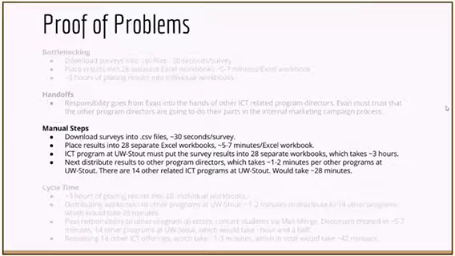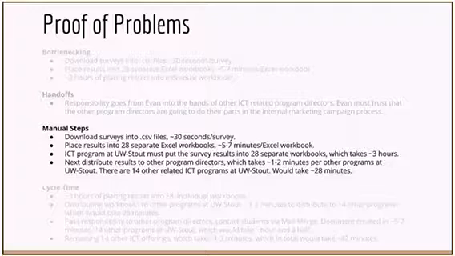Manual steps is the one that we focused on, and the proof of problems for the manual steps were: download the surveys into Excel files, which are CSV files. These take around 30 seconds per survey. Next, place results into the 28 separate Excel workbooks, which will take 5 to 7 minutes per Excel workbook, which would in total take around 3 hours to complete.